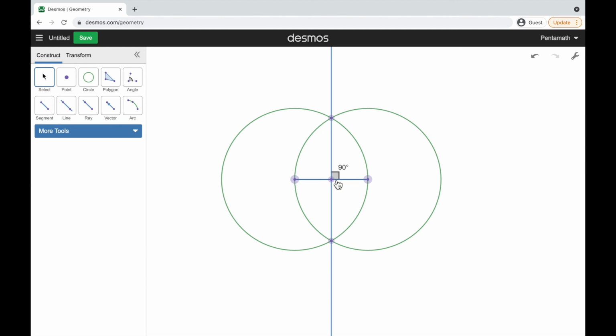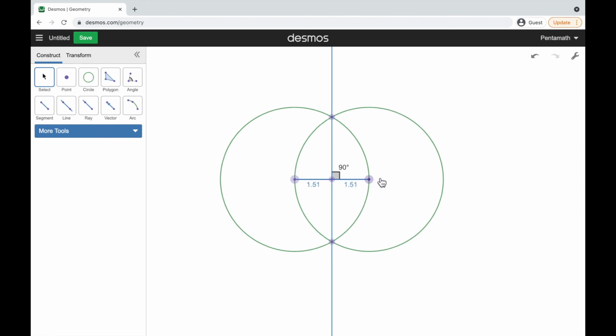Okay, so now we need to make sure that these 2 segments are equal. Now we can use the length function for this. However, we can't just select this segment and put a label, because that's just going to give the length of the whole segment. We want the 2 different parts. To do this, we will need to make 2 more segments, just as I talked about. So this one here and this one here. Now we have our 2 segments. We can use Shift to select both of those segments, and now we can press label, and now we have our label. They are indeed the same.